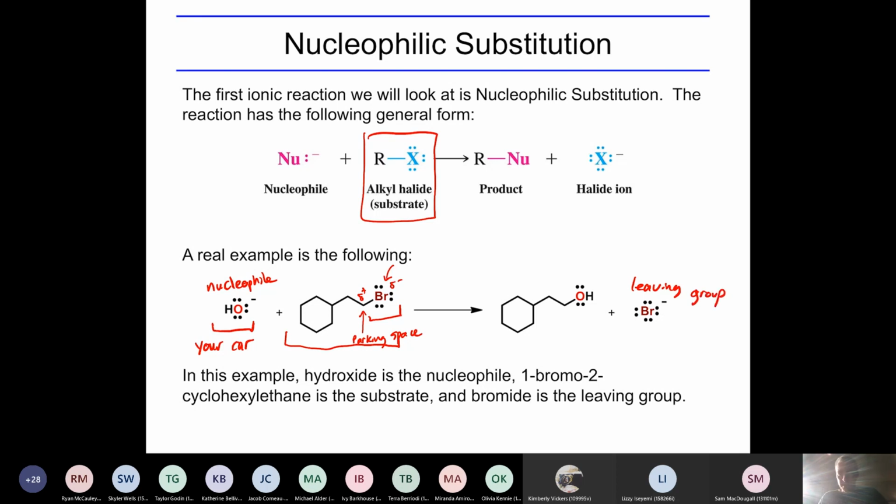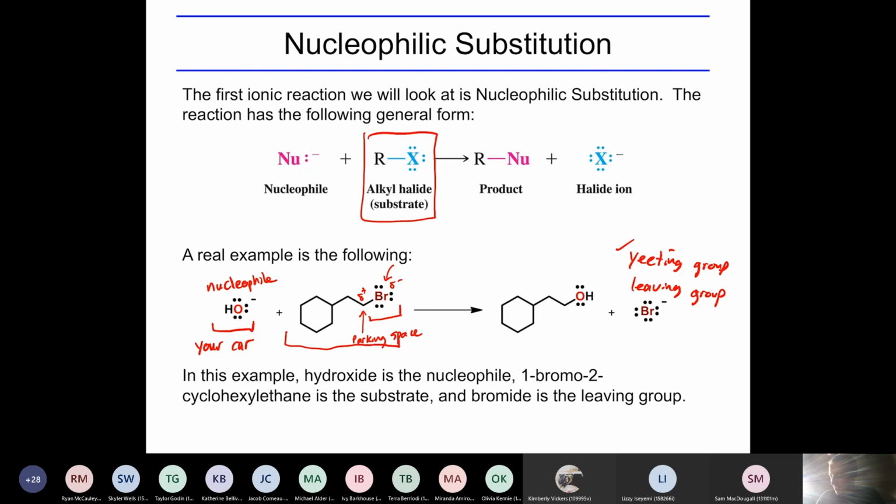Hopefully I don't have to explain that one. It leaves, so it's the leaving group. I've seen someone say it yeets out of there, so I've heard it also called a yeeting group. That's not IUPAC yet, though. We've got to lobby IUPAC to make that another alternative name for it. But yeah, yeets out of there.